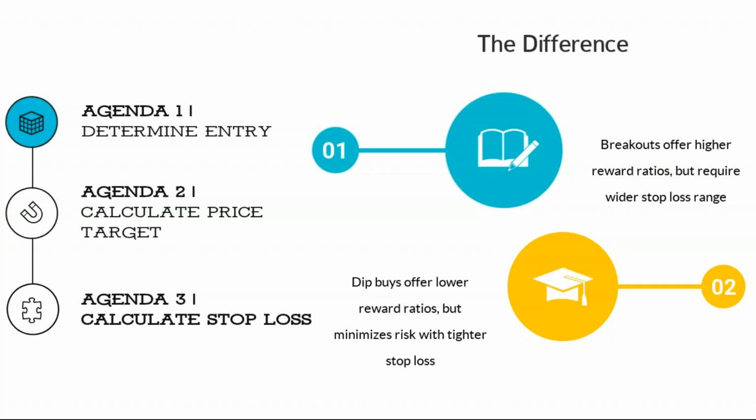So if we're dip buying a stock at the $5 support level, or we're dip buying it for that support bounce off the whole dollar support level, if it cracks below 5, well, there's no reason to be in the trade. So we have a stop loss maybe at 4.94 or 4.97, or whatever the case may be. It's going to be a lot tighter than if you're buying it over 5. Your stop loss would have to be a little bit lower, maybe 4.89, a few percent lower, just in case it drops down of the volatility or the spread gets in the way. We don't need to worry about the spread of volatility on a support buy, because if it cracks below, the trade plan's spoiled.